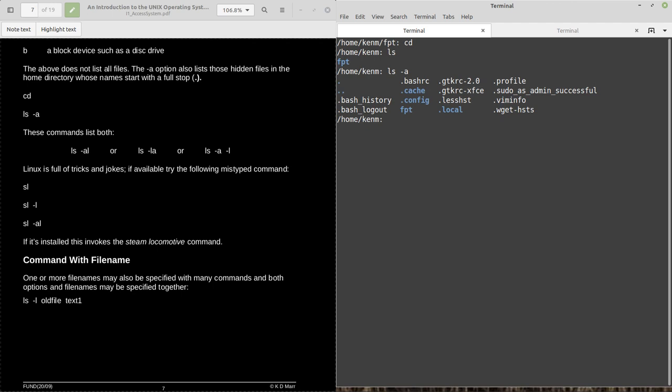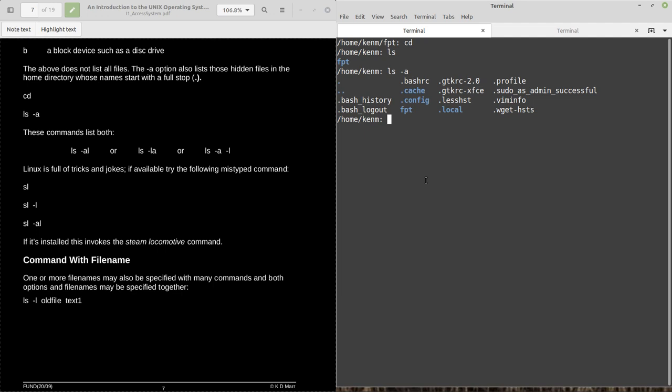Hidden files begin with a dot, and they are special. For instance, this one contains a history of the commands you type in. This one's executed on logout. This one is really useful. This is executed on login. And several of these are to do with the GUI that we're running. More details on what's in those files later on. But for now, let's just know that they're there.